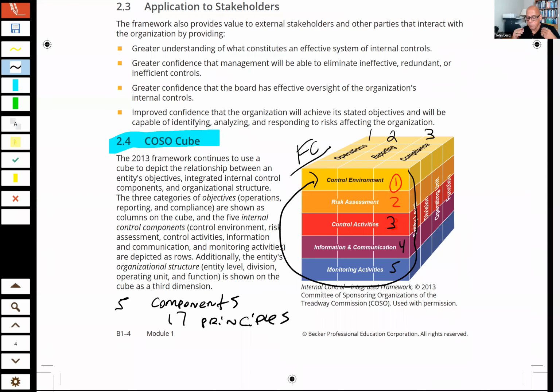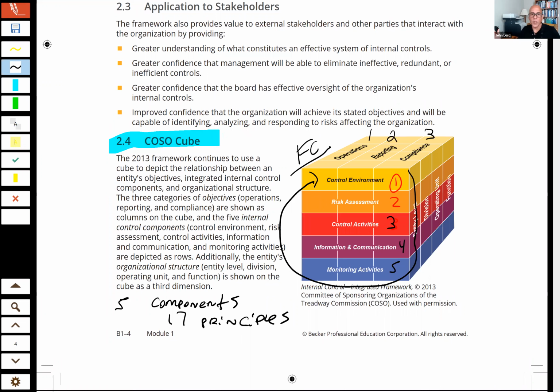And what happens? The board of directors and senior management really are sitting at the top of the organization, and we consider that an integral part of the control environment. So when we have monitoring, primarily through internal auditors, they report back to what? Back to those board of directors. The board of directors then see what is in those reports, which allows them to do a risk assessment. What are some risks, both internal and external, that are going to affect our ability to achieve the objectives, operating, reporting, compliance? We put control activities in place to help mitigate those risks.